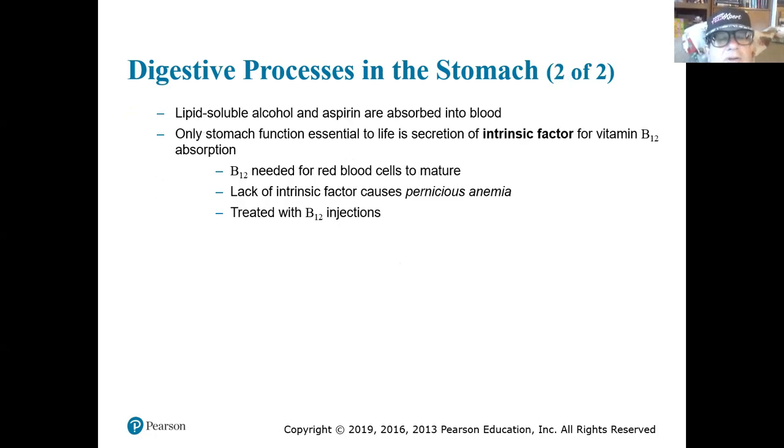Lipid soluble. Sorry, I said liquid soluble. Duh. Okay, so lipid soluble alcohol and aspirin are absorbed into blood across the stomach lining. So is water. The only stomach function essential to life is the making of intrinsic factor to absorb B12 later on. B12 is something we need to make red blood cells.